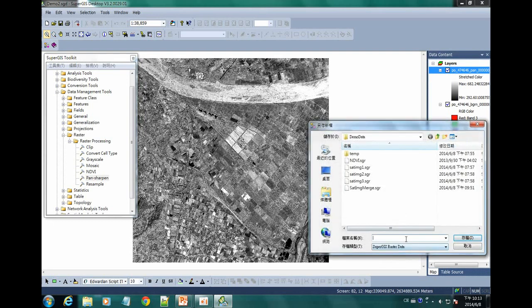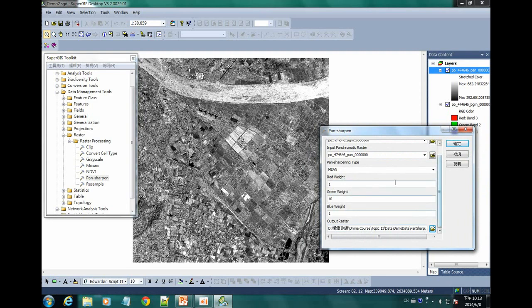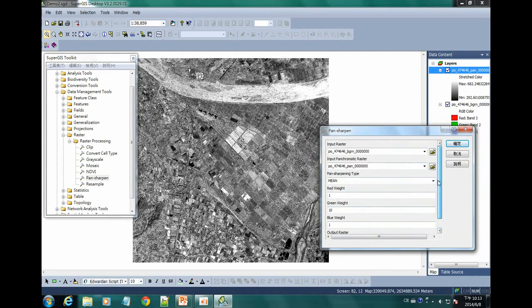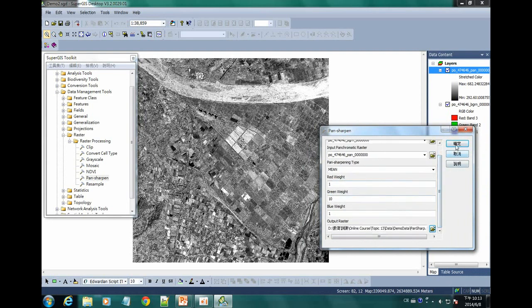I'm going to save it as pan sharpen. Okay, it will be fine. And select. And so you will have already finished all the settings, and after that you can select the OK button and wait for it.